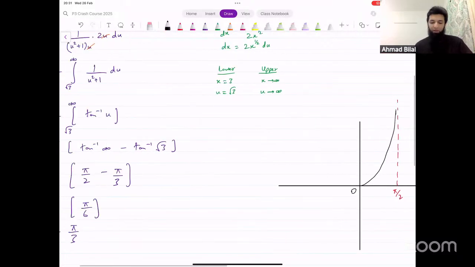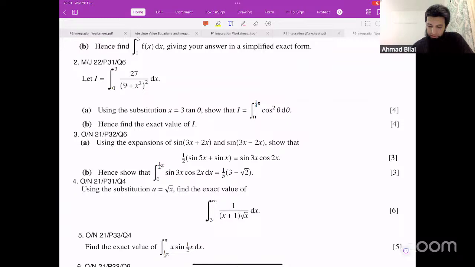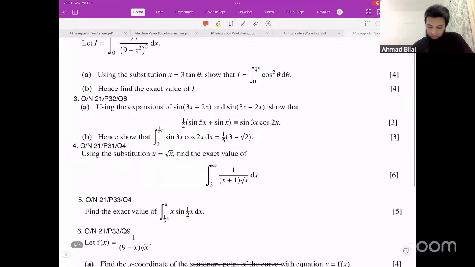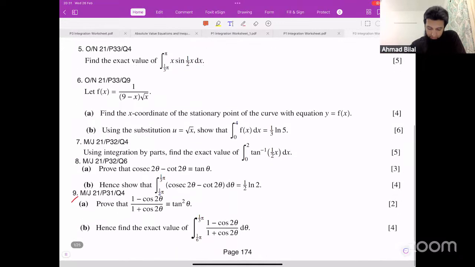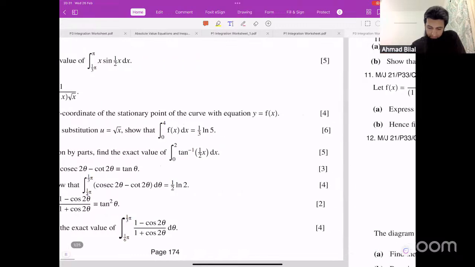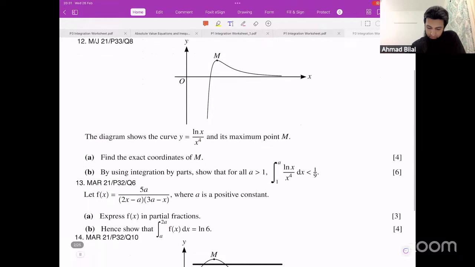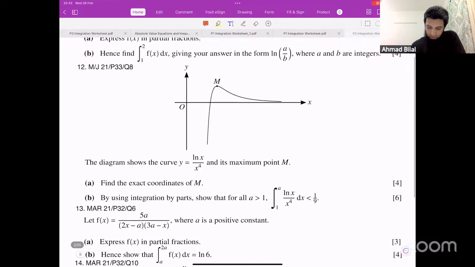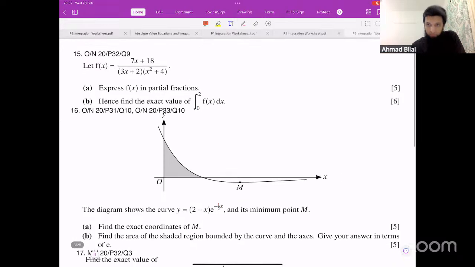Right? Okay. One last question. Let's see which one looks the most scary in this worksheet now. You can suggest as well. I'll just scroll down and see which one looks very difficult. Okay, 12. Maybe we could have a look at that. I'll come back to that if I don't find anything else.